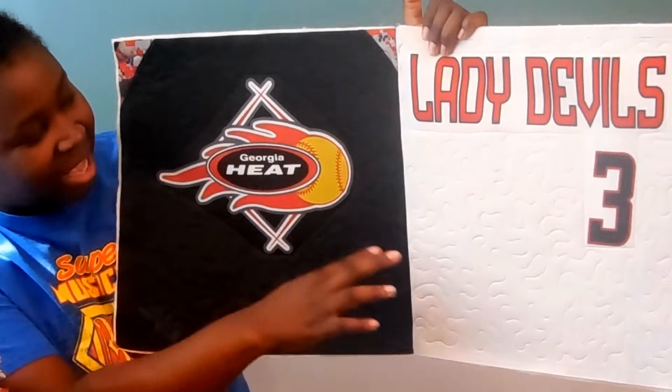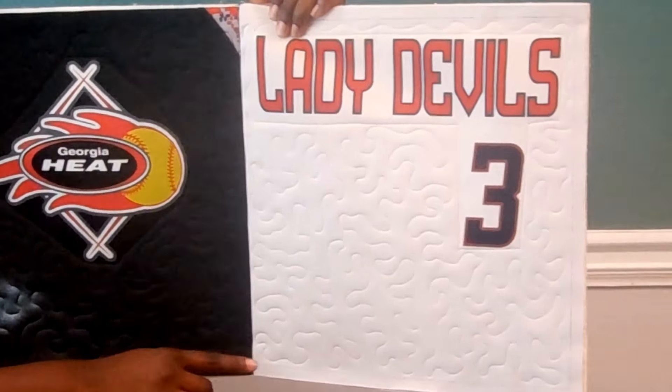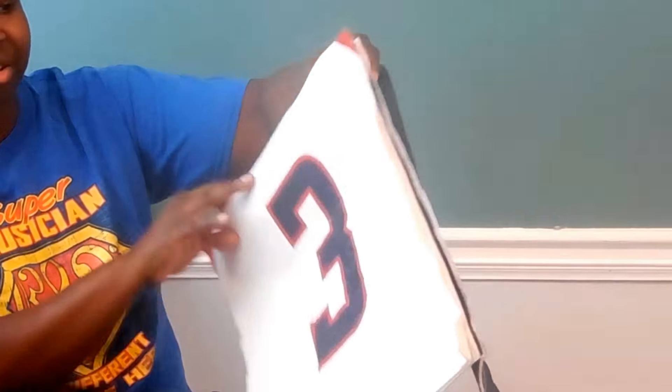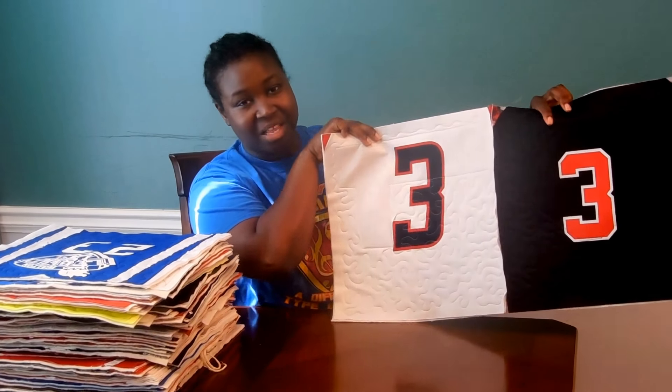I have also started putting them together. These are two of the panels that are going to be together, and they're going to be not sashed. So I'm going to see if I can do it with no sashing in between. This is the front. I'm still working on the back — I just have to do a little bit of folding and pressing, and then I'll stitch it in the ditch. I think it's going to be very cool to get this quilt together. It's going to be a challenge, but I like a new challenge every once in a while so that I can learn a new skill.